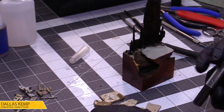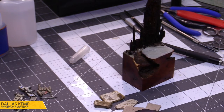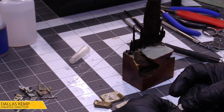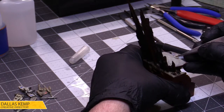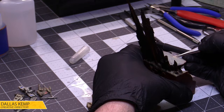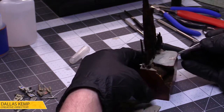And then I keep it because it makes really wonderful small thin rock for basing. Just gonna kind of mash that in there a little bit.